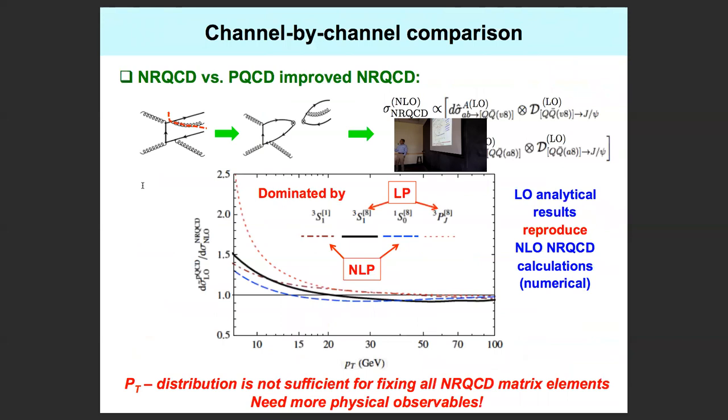So I show you some numbers on why this power correction is very important. We compare apples with apples: I could calculate directly in QCD at the next leading order, or I can calculate in this factorized way, organized channel by channel. I calculate perturbative theory that evolves to the input scale and then apply a QCD factor at the input scale. So channel by channel, the result does not even depend on what the matrix element is. When you look at all these four channels, this is the leading power, this is the next leading power contribution, then if you're above 15 GeV, I can reproduce everything. That tells you the physics: when PT is much larger than the mass, you had better organize slightly differently, like traditional QCD.